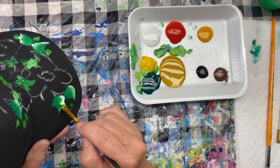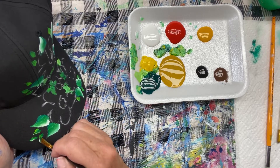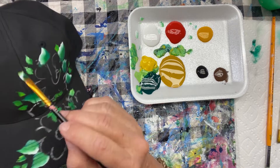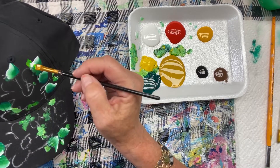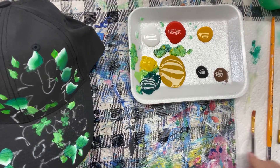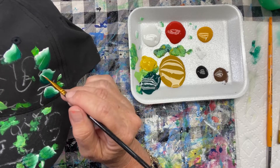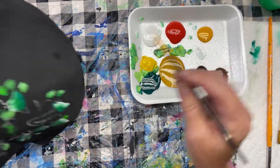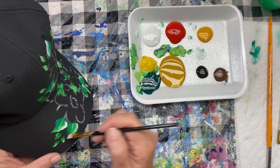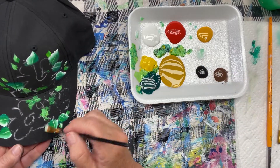I'm going to brighten that one up a little tiny bit. These little guys — you don't really see too much of them, but you could give them a little bit of a highlight here and there. Pretty much got our leaves done. We can do veins with a liner brush, or you can do it with the chisel edge of your flat. I love the flat brushes — they're very versatile. You can do real wide strokes and you can do really thin ones as well.